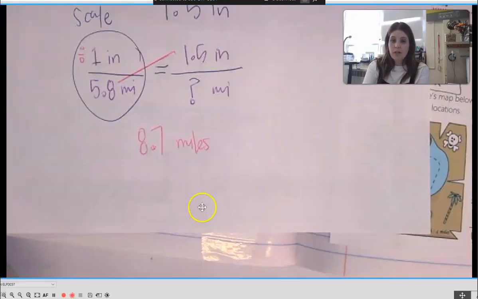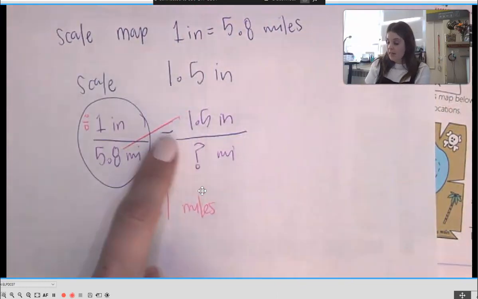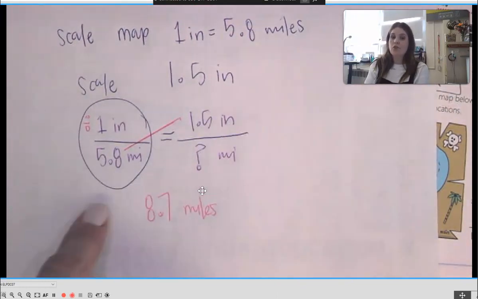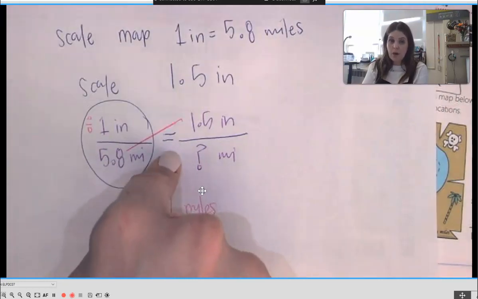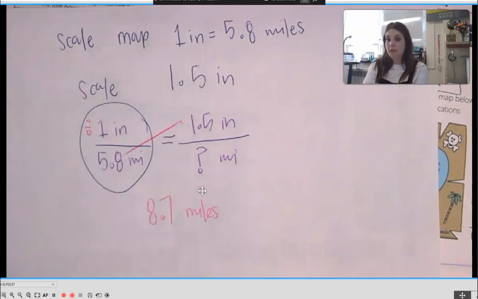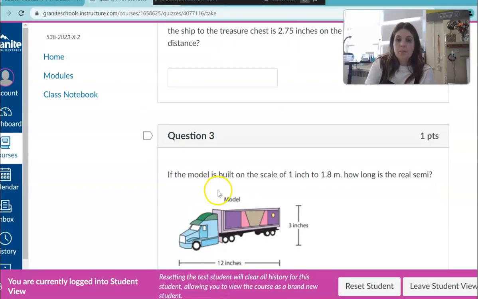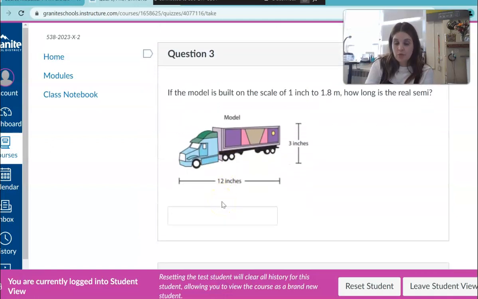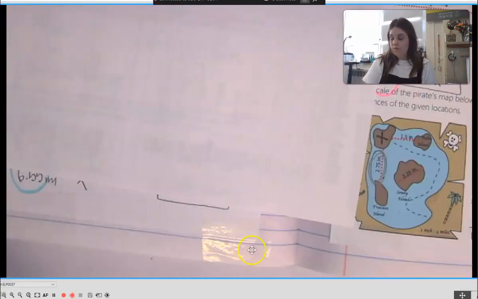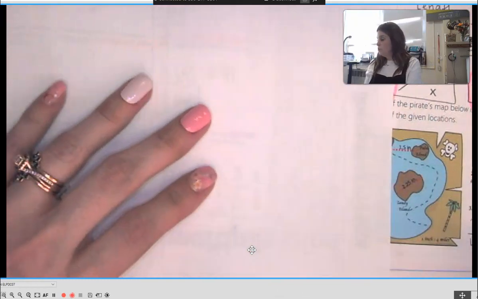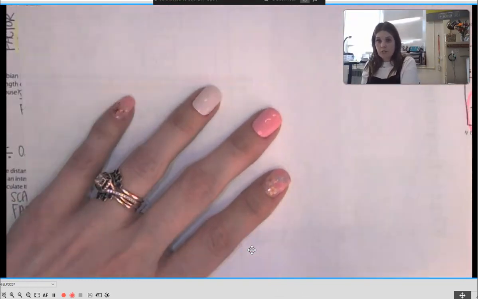So just to reiterate, you're going to set this up exactly like this, except you put in the information in your problem instead of this information. Question 3 is going to be similar, but it's going to try to trick you. So I, as usual, am just going to make up a problem on my own, and then it'll be similar to this one, and you will solve the one on the Canvas quiz on your own.